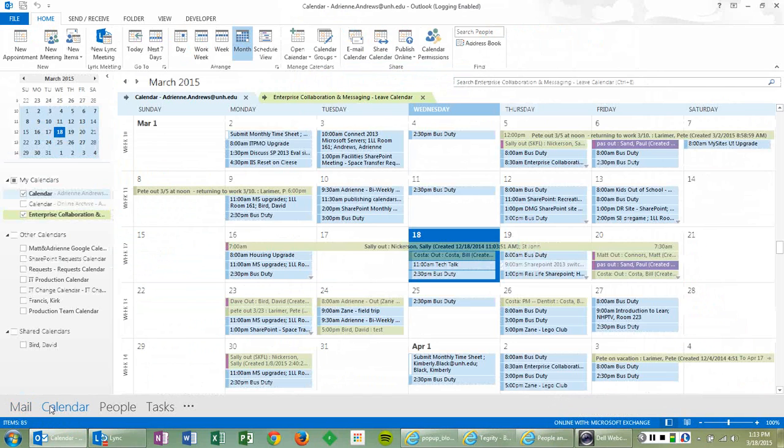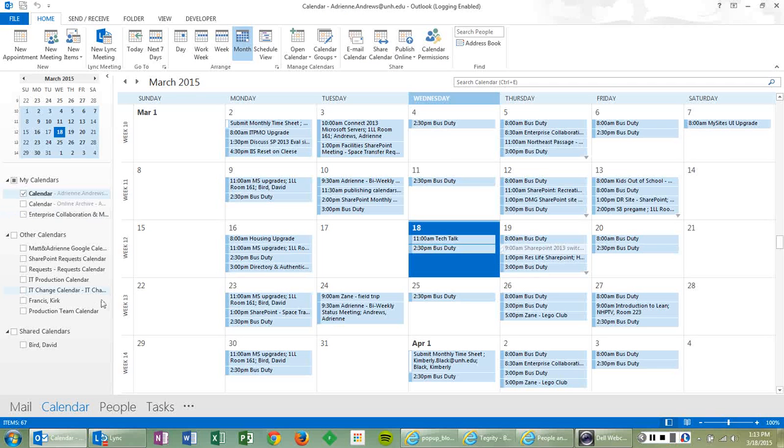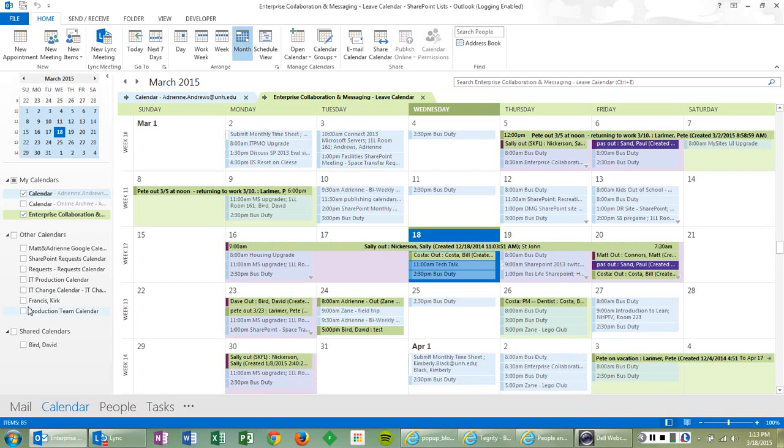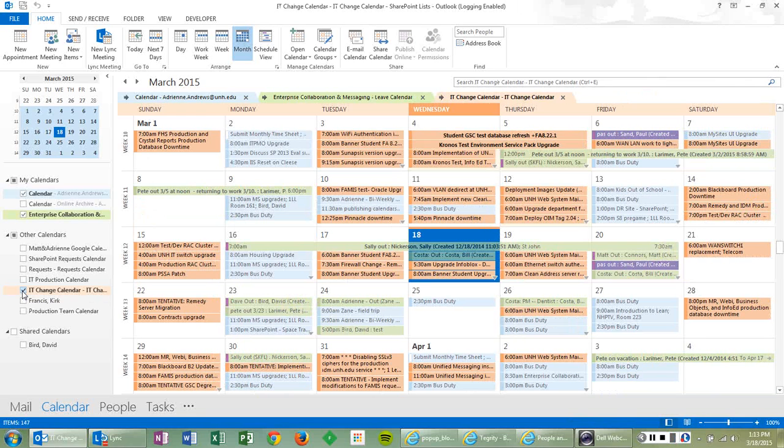So let's go into the calendar here, and just to give you an idea, this is my personal calendar. Now, our team has a SharePoint calendar where we record who's going to be out of the office and different things like that. So I'm going to use that and put that on as an overlay. We also have the IT change calendar, which is a SharePoint calendar. I'm going to throw that on there too, so that whenever I get ready to start scheduling meetings or upgrades or maintenance, I can look very quickly and say, oh yeah, this weekend would not be a good weekend to make that big change because these people are out and there's this other upgrade going on, and I can work with it right here in Outlook.